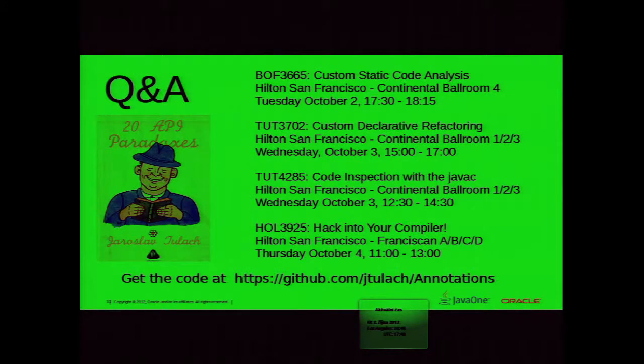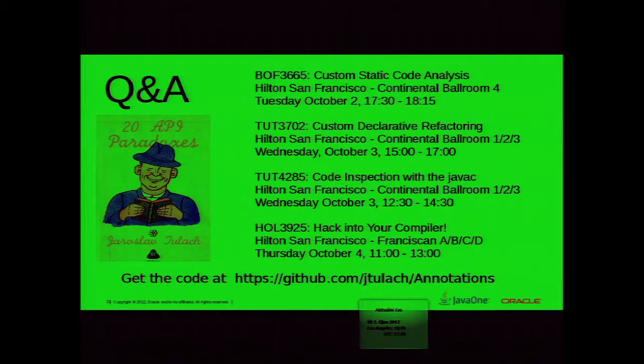Because the NetBeans team is very interested in the compiler, in JavaC, in annotation processors, we have submitted a few other sessions, a tutorial, and even a hands-on lab. So here is the list. I will run the hands-on lab on Thursday, and we will go through the same example as we went through today, just people will be able to code their own annotation processors.